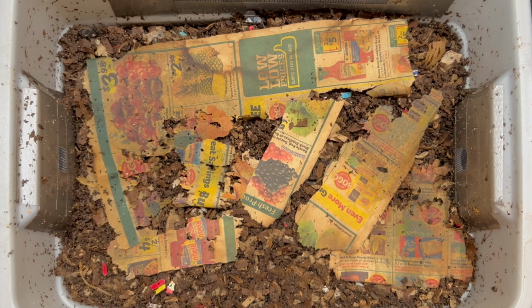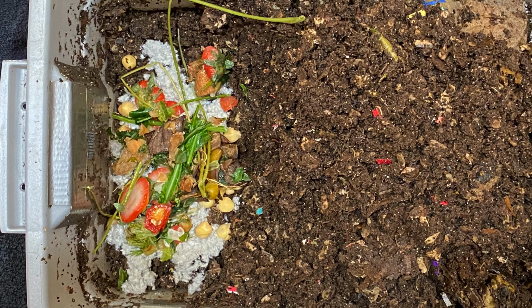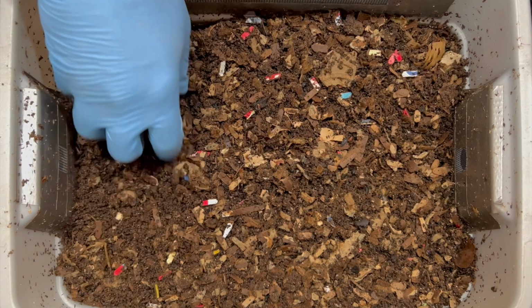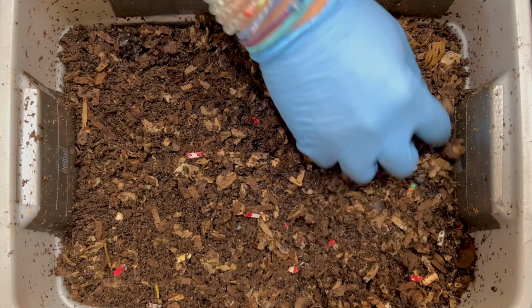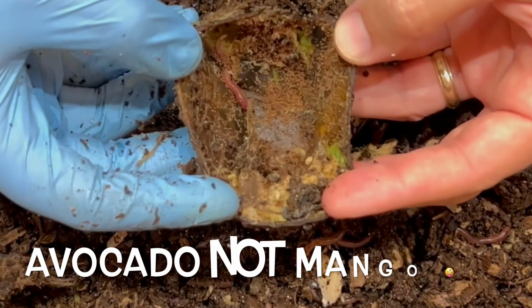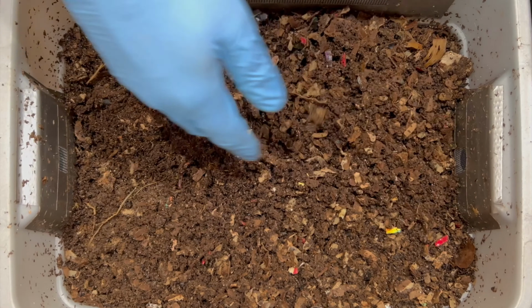All right, we're here in my tiny DIY worm bin, and the last time we were in here, we set up a feeding zone on one side, and I believe it was this side right here. So we're gonna go ahead and dig in that side, and we also decided not to put any more bedding in. And we had in here a mango that had a bunch of worms in it, but it also had some mites, and we want to check on that burlap sack.